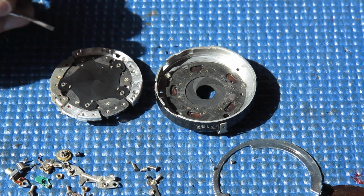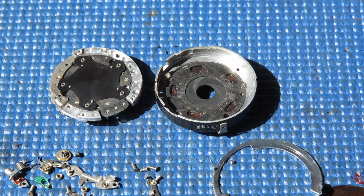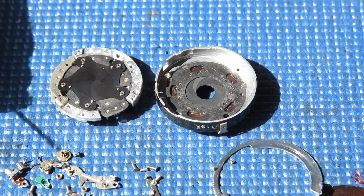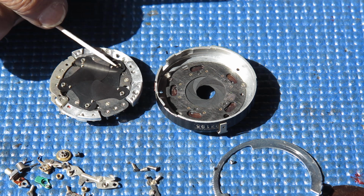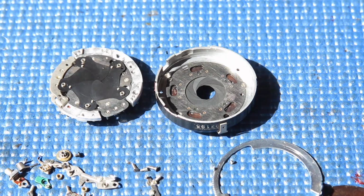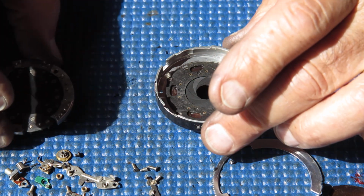So here's our mechanism plate, 5 blades. Nothing unusual there. So what have we got? The blades should be laid out in number 1, number 2, 3, 4, 5. So the blades are laid out in the normal positions, nothing unusual there. It means it's been serviced by someone who knew what they were about.